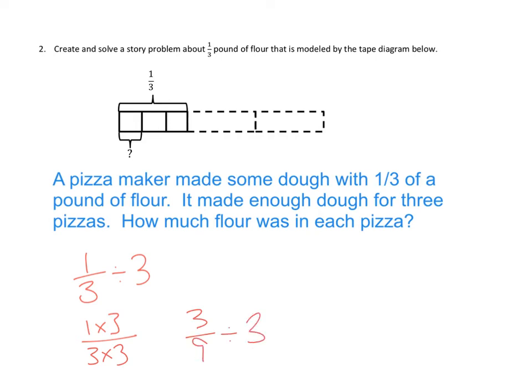So that's going to give me three ninths divided by three. And now I've got my old classic, which is I have three of something divided by three, and that leaves me with one of something. What is my something in this case? Well, it's ninths. Three ninths divided by three is one ninth. And so each of these is going to be one ninth.